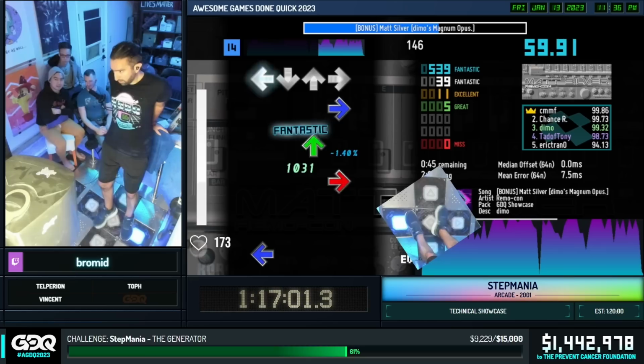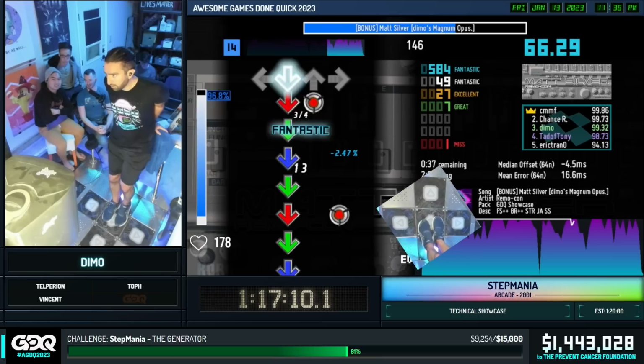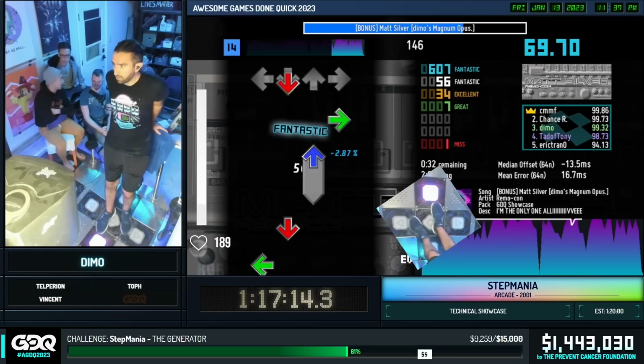And then one of the scariest things that is done in tech charts these days, the foot switch chain. What is this? If you get off by one note, you can get misses for the rest of the chain and die. Well, it looked like he handled that fine. That didn't happen. He did not die. The run is safe.